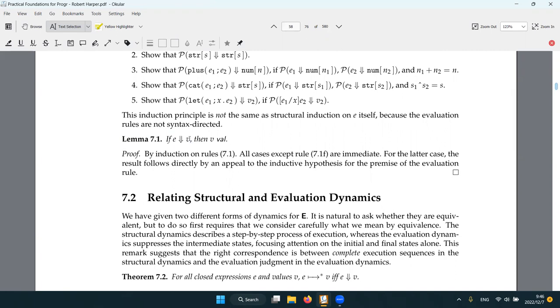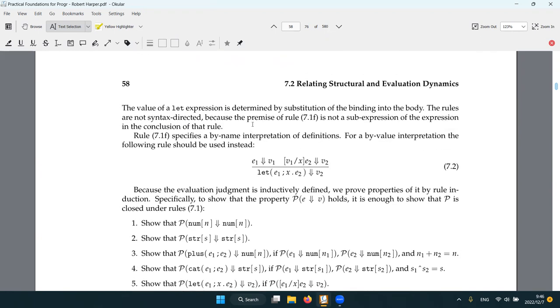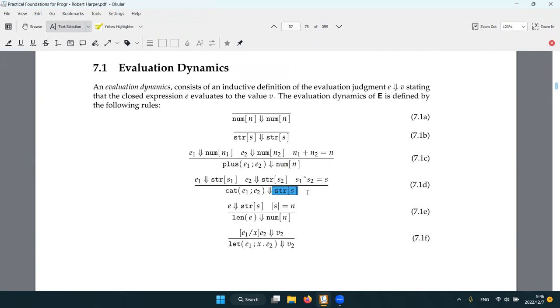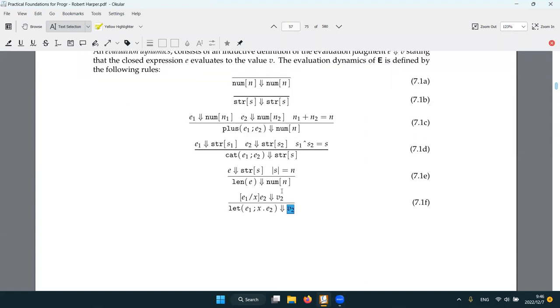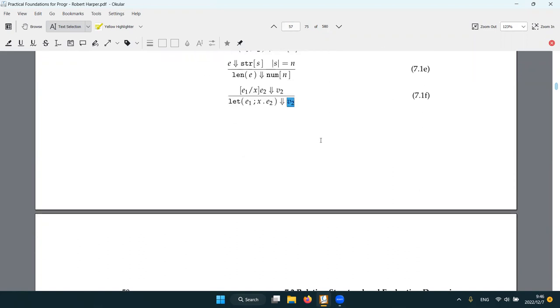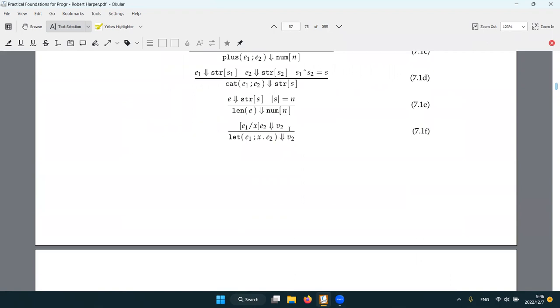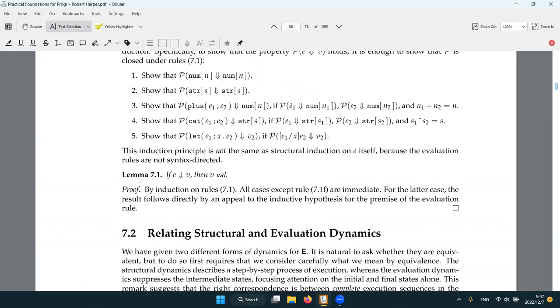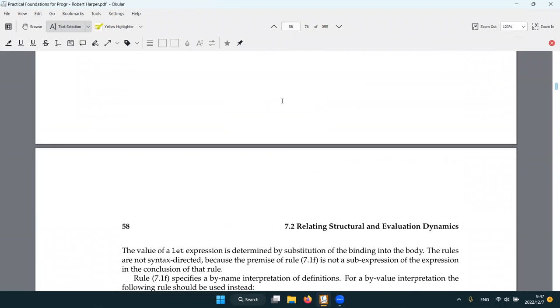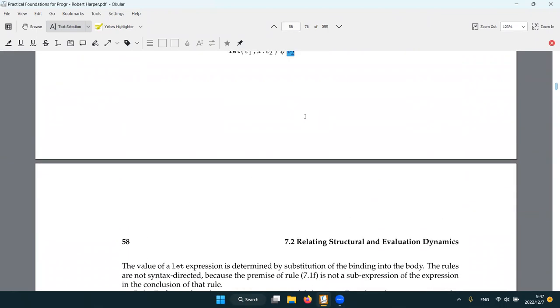And there is a lemma, which is: if we evaluate into something, then that something is a value. We kind of just take this for granted, but we can actually show it by looking at the cases. For this one, we need to use proper induction. If this is evaluating into a value, then this is a value. Well, V2 is in the premise, so it has to be a value by the induction hypothesis. Yeah, and that carries through to the conclusion, so it's a value.